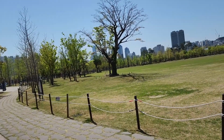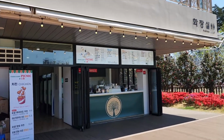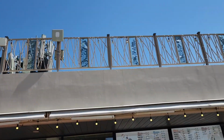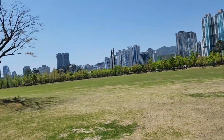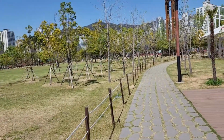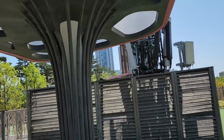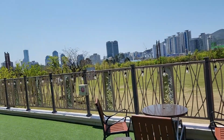Wow, okay. So there might actually not be a reason to deliver when you can just get the food court picnic, but I mean, I'm still gonna deliver just because that was kind of the reason I wanted to come out here, but wow. And then I think you can go on the roof too to get a nice view. Let's go up there and get a nice view, but look at this. I'm already in love with this park and I've only been here for 5 minutes. All right, we're at the top now. Whew, kind of get a nice aerial view. This top part area, it's really nice for the summer. You got a shade, got some nice tables to eat outside.